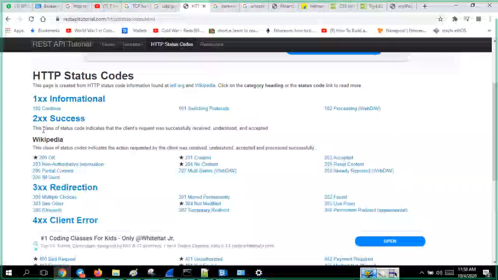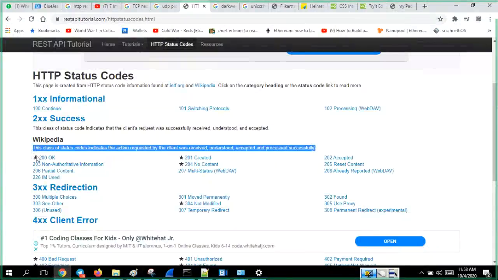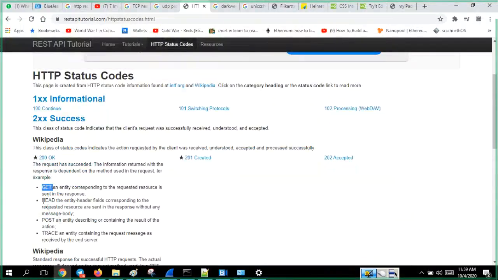Response codes. The next one is 2xx. That means it can be 200, or 201, or 202 Accepted, 206, or anything like this. The important thing only for us from the SOC perspective is 200. These others might be for the developers, but for us only this one. What does it mean? It applies to any GET, HEAD, POST, or TRACE.